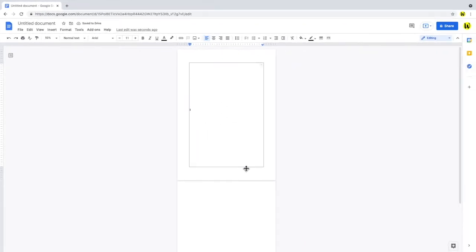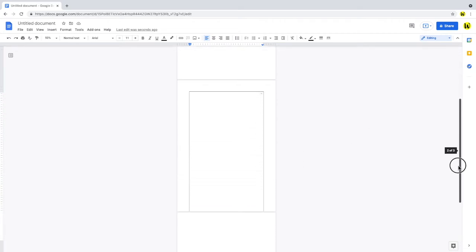However, if you want to create a border for a number of pages, you'll see that if I drag this border line off the bottom of the page and release the mouse button, Google Docs then pushes the border onto the second page, and the bottom of the border disappears on that page, which doesn't look great.